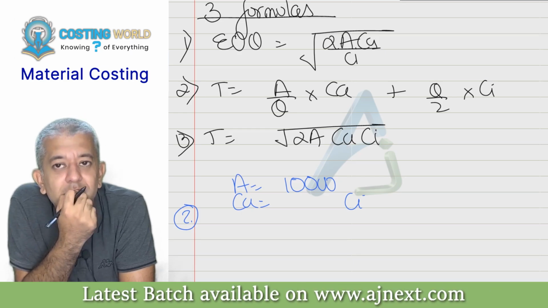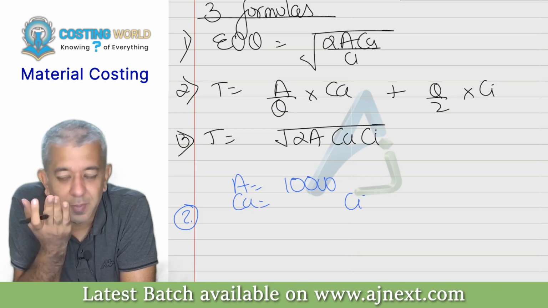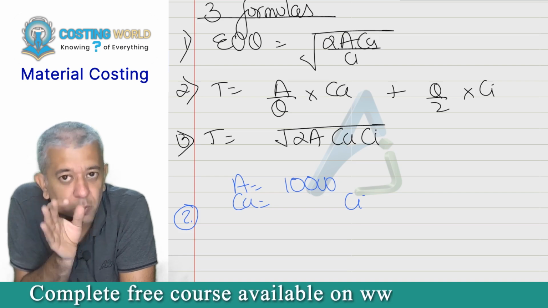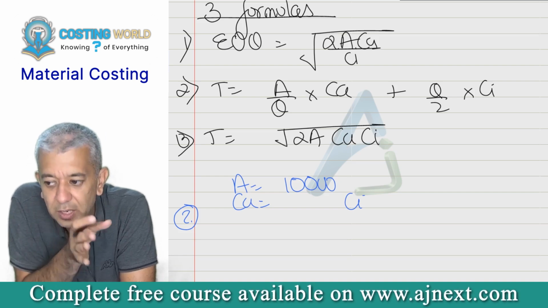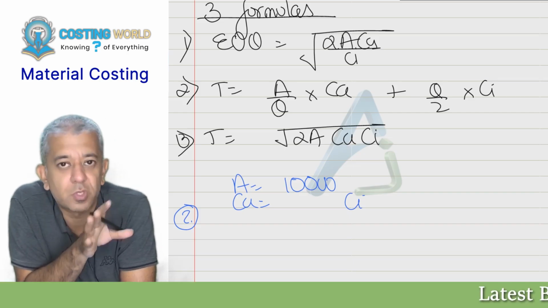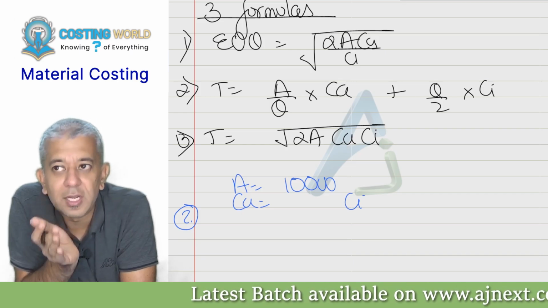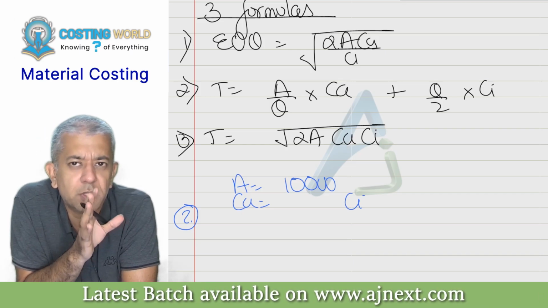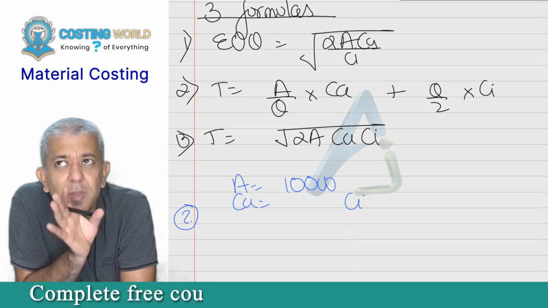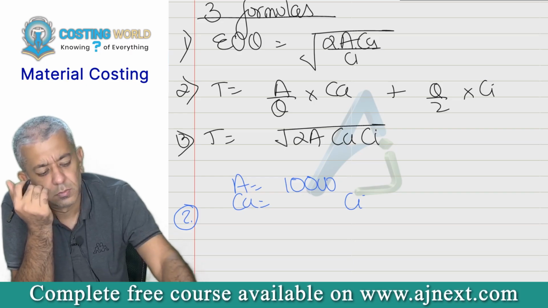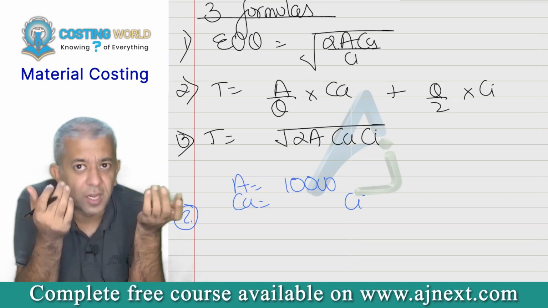Fourth. Okay. Again, I am repeating. Find the quantity. Actually, you should have answered by now only. Find the quantity that the firm should buy every time so as to minimize inventory associated cost. Order that quantity which will minimize inventory associated cost means what will minimize T? Tell me what minimizes T? EOQ. So therefore find your EOQ.